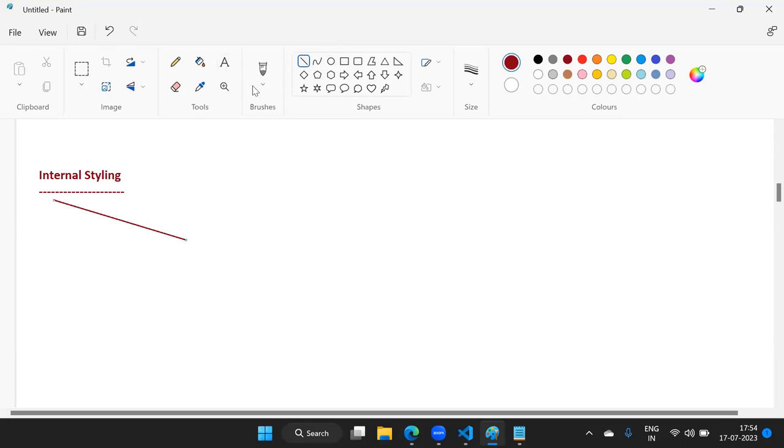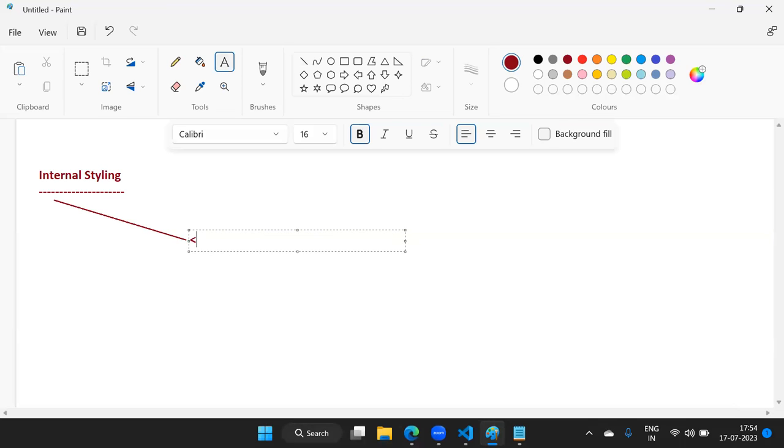This technique we can use with the style tag. There is something called the style tag. Using the style tag, we can add CSS inside the HTML document.